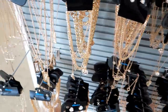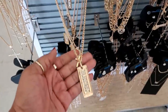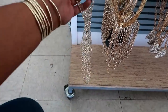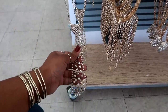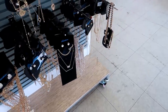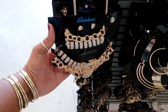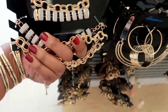This one is nice - it comes with some cross earrings and then this dog tag that says 'blessed' with a cross. Most of these are $5.99. Oh, look at this one - it looks like a bow tie or necktie. That is $6.99, really, really pretty. I cannot wear fake jewelry because it breaks me out, but somebody on one of my other videos told me to coat my necklaces in clear fingernail polish and that'll help me from breaking out. What do you guys think about that? Look at this set right here - you get all of this. $6.99 for that.